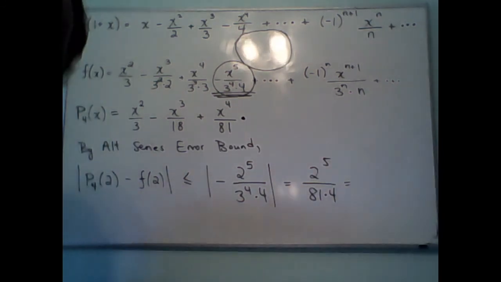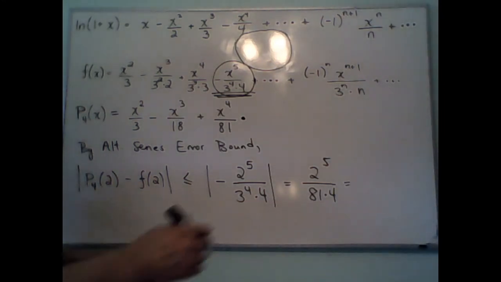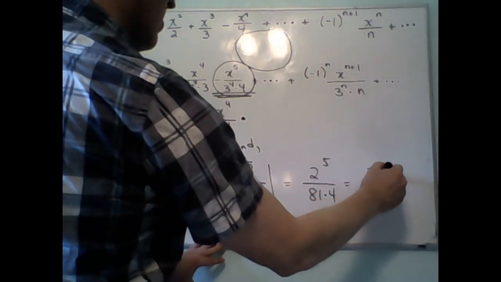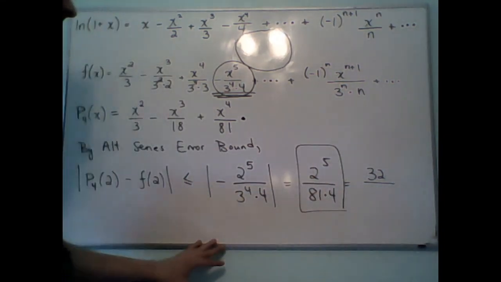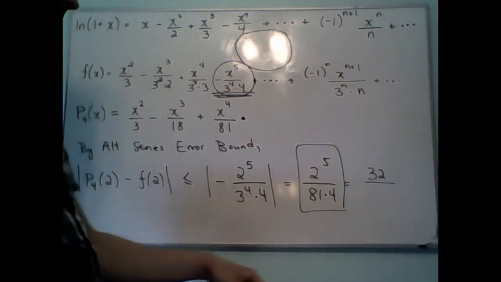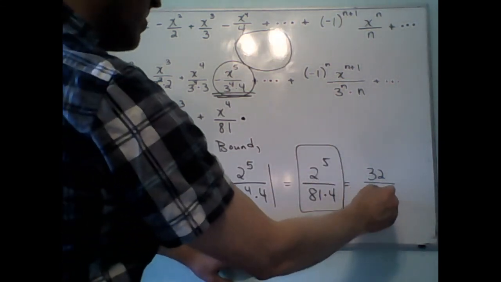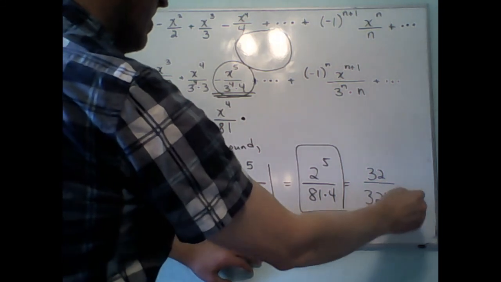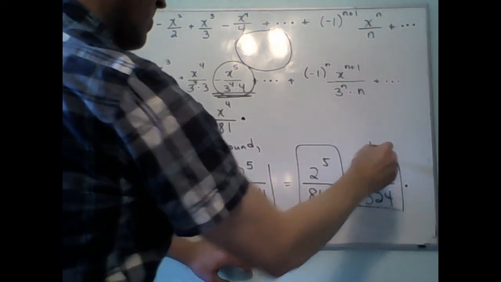What are we supposed to show that it's less than? It just says find an upper bound. Oh, well, okay. I mean, how about 32 over... I mean, we're done, really, right? We don't have to simplify on the AP exam, so that's valid. But, okay, I already started. 32 over 324 is an upper bound. And that's all.